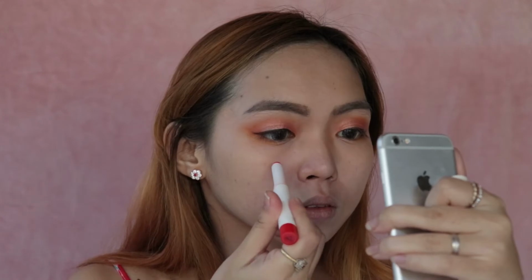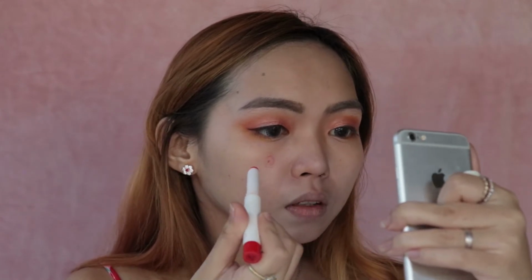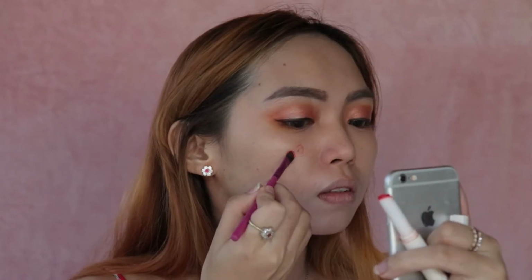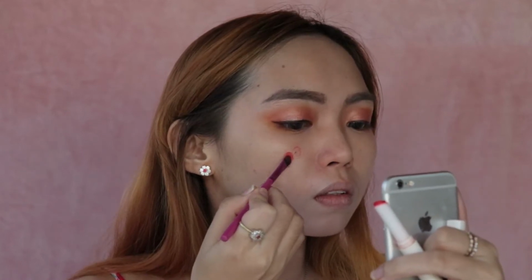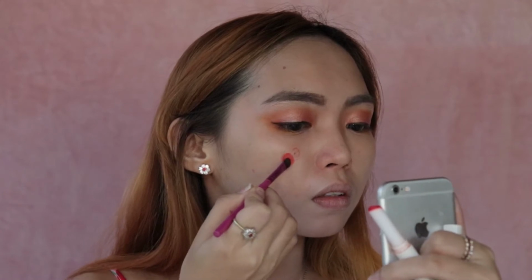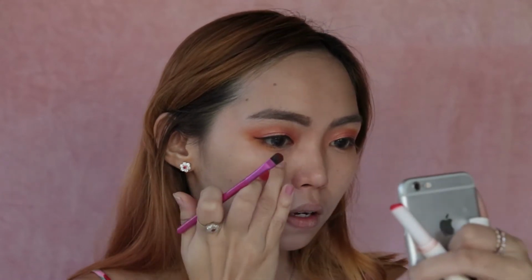This is my ultimate favorite red lipstick. This is from ColourPop. And I forgot what shade this is, but I think it's their number one red. And I'm just gonna add it with a brush to make small circles for the cherry. So remember, this is optional. If you don't want something that's too crazy, you can skip this and stick with the eyeshadow instead.